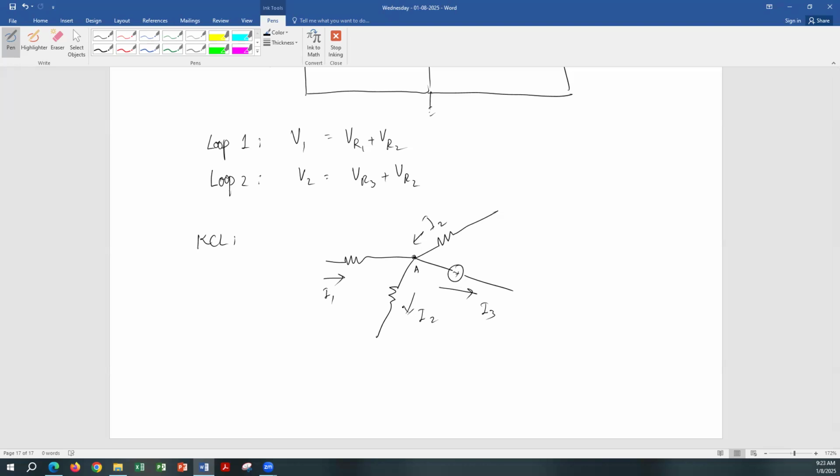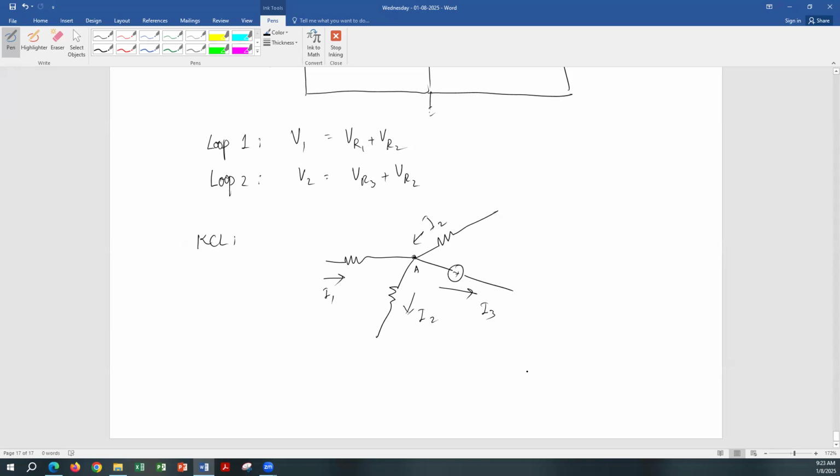The current direction does not matter, because when you're calculating in a circuit, you can assign any direction of current. If the value comes out negative, that means your assumed direction was opposite. The value is correct, the direction is opposite. Many times, as an engineer, you already know which direction current is going to flow based upon the power supply. But if you do not know, you don't have to worry. You just assume one direction and solve for it. If it is negative, your assumed direction was opposite. As simple as that. The value will still be correct.